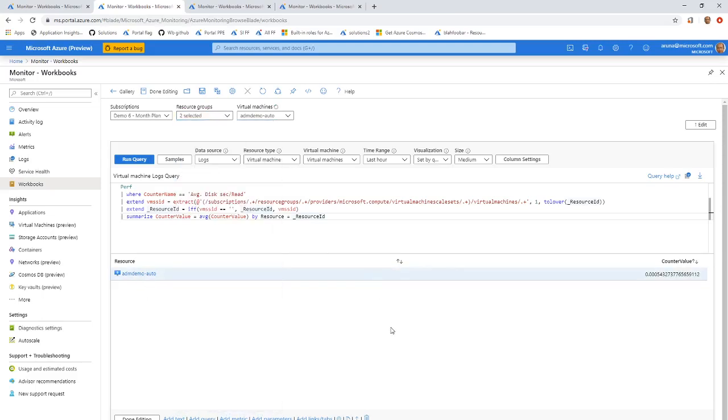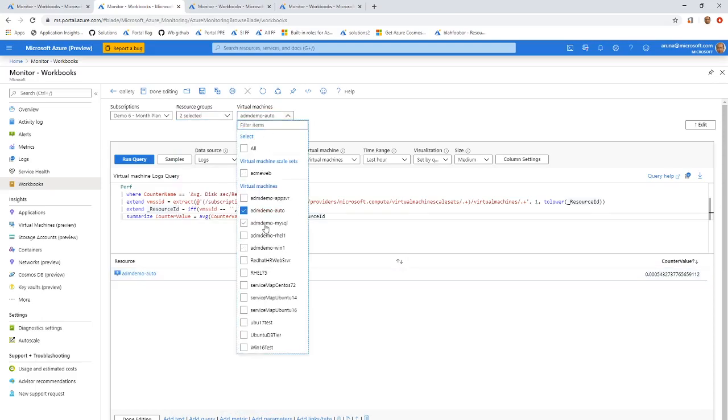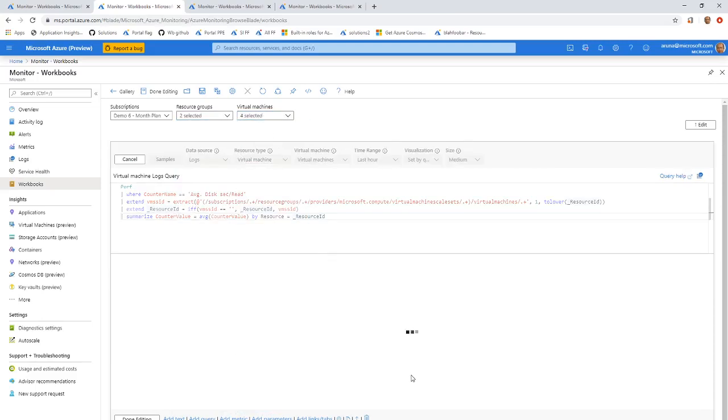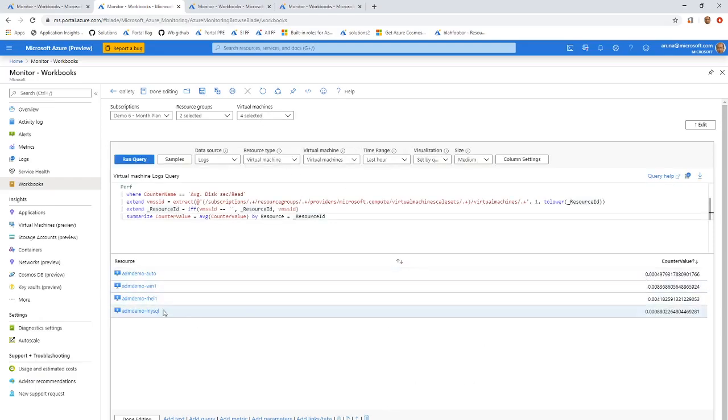Let's see that in more detail. I'm going to click on more of these. We'll see that when the result comes back, what's happening underneath is this workbook is making a logs call against each of these 4 virtual machines, and the data will come back, and we got the answer for just those 4.